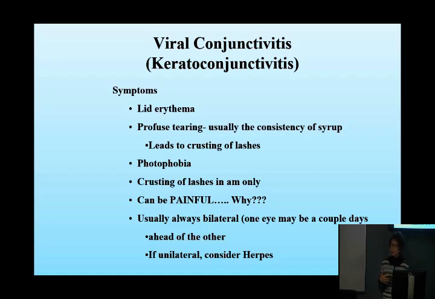Viral conjunctivitis can have some overlapping symptoms with bacterial conjunctivitis, but a couple things are different. In a viral conjunctivitis, these people's main complaint is usually pain. They're usually more uncomfortable. With the bacterial conjunctivitis, they might say, yeah, my eyes feel a little gritty, they're a little uncomfortable. People with viral conjunctivitis, usually their eyes hurt. By listening to them describe their pain, usually you can get a pretty good picture that this is a little bit more than achy. This is usually something that is not comfortable at all.